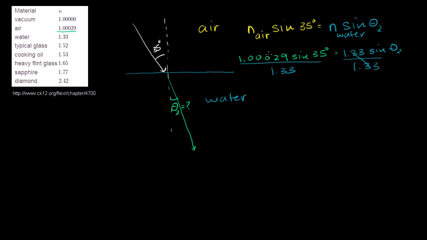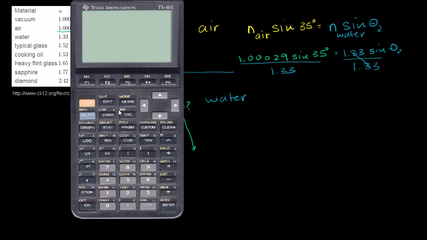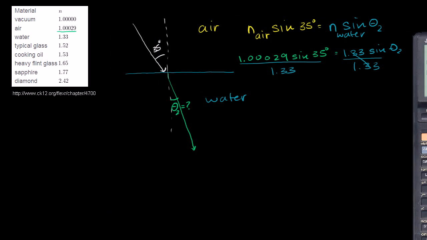On the left-hand side, let's get our calculator out for this. So let me get the handy calculator. And so we want to calculate, and I made sure my calculator is in degree mode, 1.00029 times the sine of 35 degrees. So that's the numerator of this expression right here, the green part. That's 0.5737, divided by 1.33. I'm just dividing by the numerator here. When you divide by ans, it means your last answer. So that's the numerator up here, divided by that denominator. And so I get 0.4314. I'll just round a little bit.